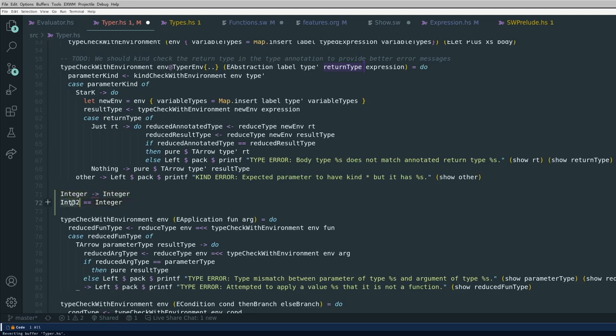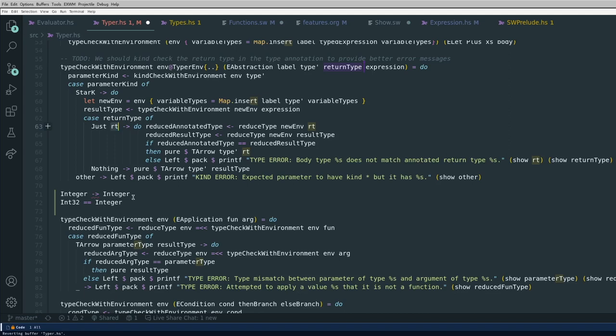Oh, okay, I got it. So this will not be reduced. Do you agree? And we are reducing. But this other would not be reduced. No, wait, let me get this one. RT here is reduced, the integer. This is the annotation. Okay, then not reduced. And we are reducing it, and also reducing the other one. And we compare, and it's fine. It is the same type, and we proceed. But look at what we are returning. I am back. Yeah, we need to return the non-reduced one. But here's the trick.